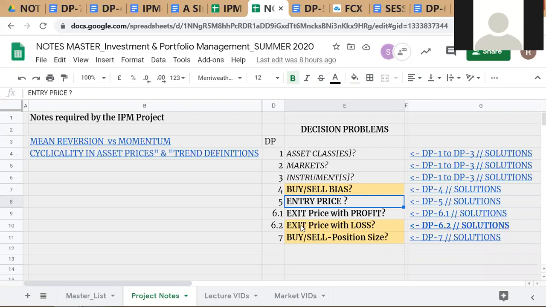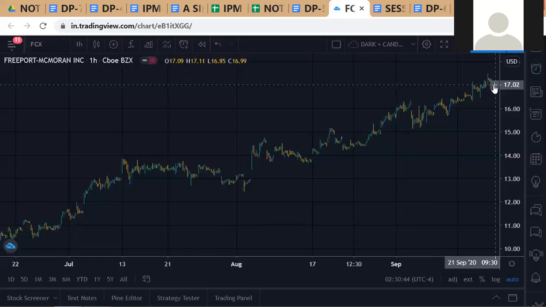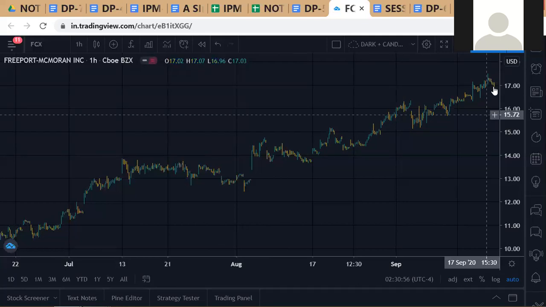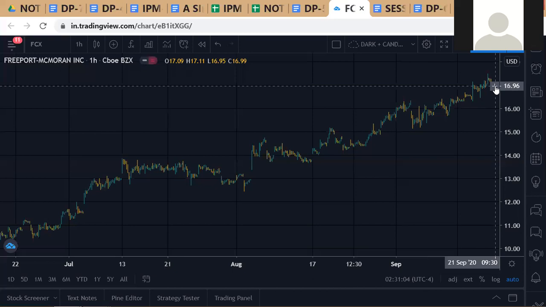So the question I'm asking is, okay, I enter at $17. When I make my plans, I need to make a plan for what happens. Either it goes up or it goes down. If I start losing money, at what point do I exit the market and cut my losses, realize my losses, and limit them so I don't have any more losses because the position is already fully closed down? What is that point? That's the question I have to answer. Because when I enter, I should also place a stop at that point.